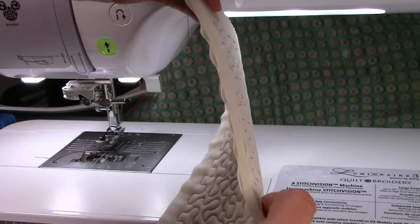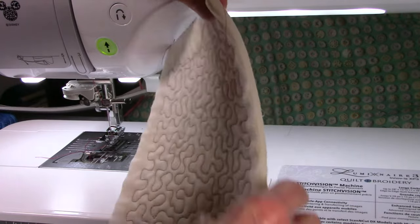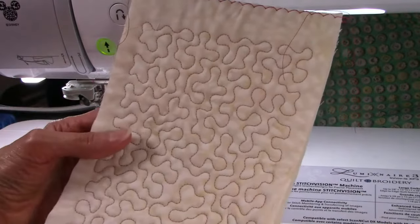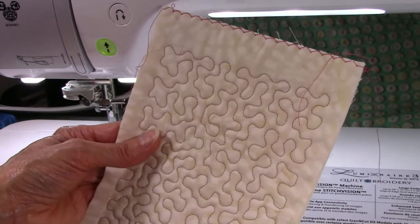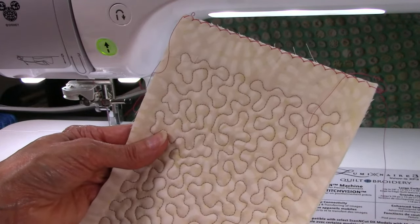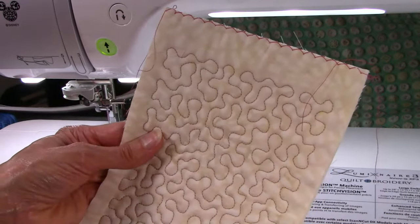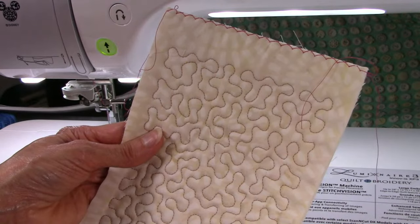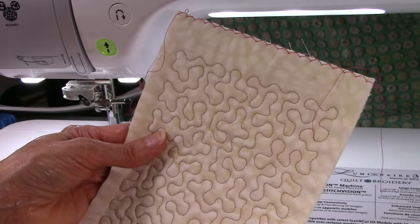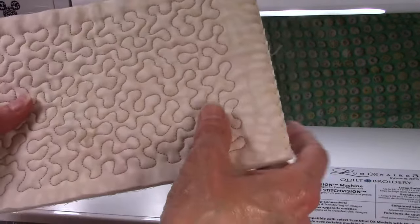And then let's look at, you can see how much more thickness there is on the side that is not compressed. So uncompressed and then compressed. I love using this particular technique. I use it on a lot of projects. Almost any time I have pre-quilted fabric, I will take that extra little time and stitch along that edge. Now, obviously, you don't want to do that with fabric that is going to stare out at you or could possibly show through your layers. So a couple options for you on that.